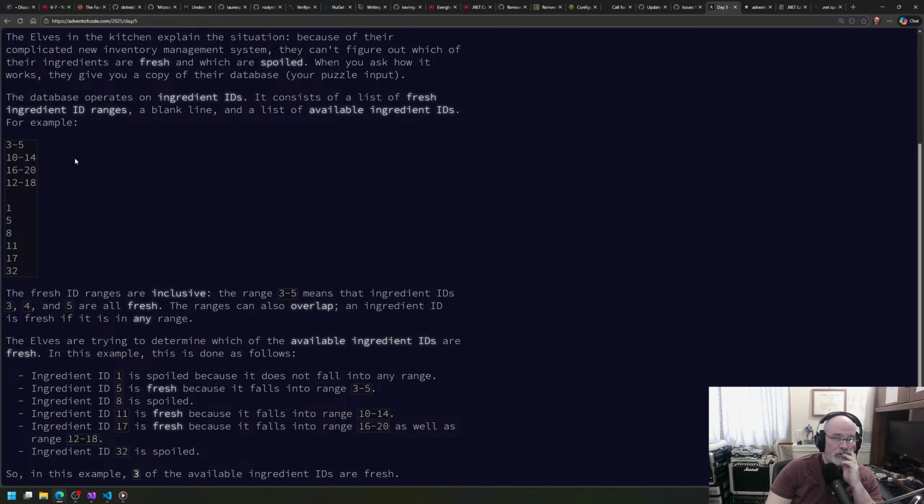And does a previous range now fit? Because this could have been like 18 to 20. And so when you see this one, well, that would have gone into that one.